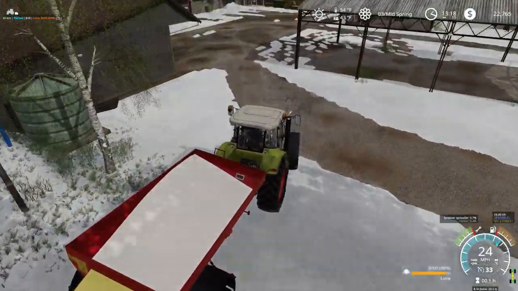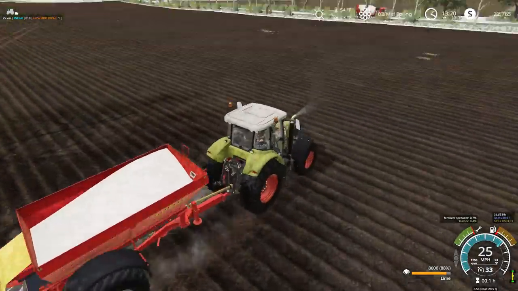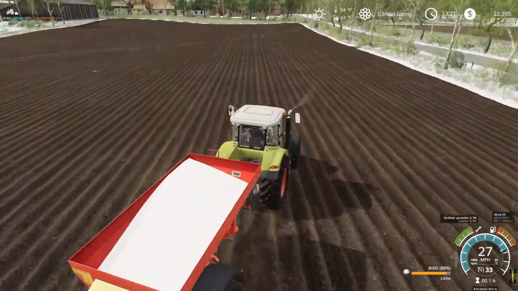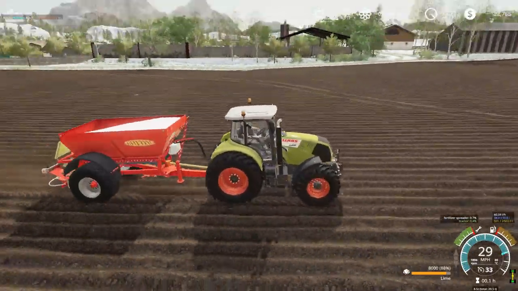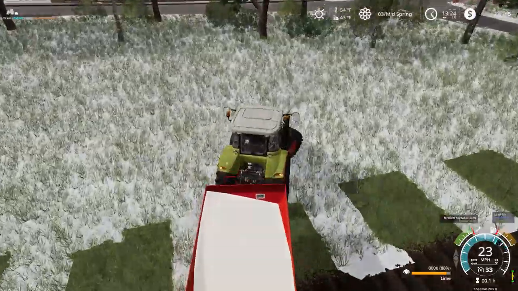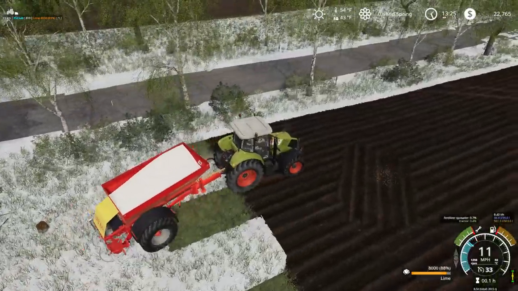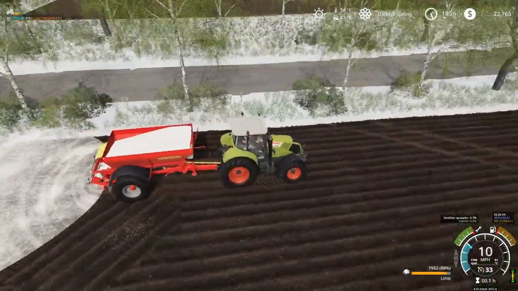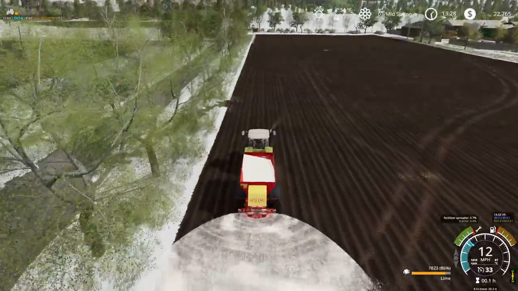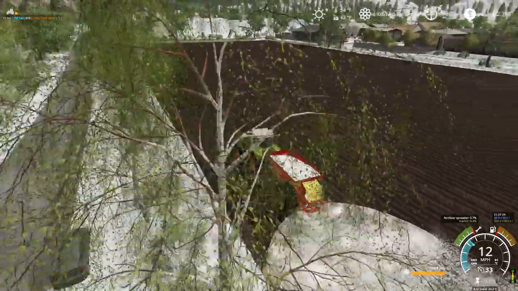Okay, so first field we'll go to is right over here. I don't know why it looks like this over here. I plowed the whole area, but slide in, woo. Okay, let's spread that lime now. Okay, let's turn on the radio and let's get to work.